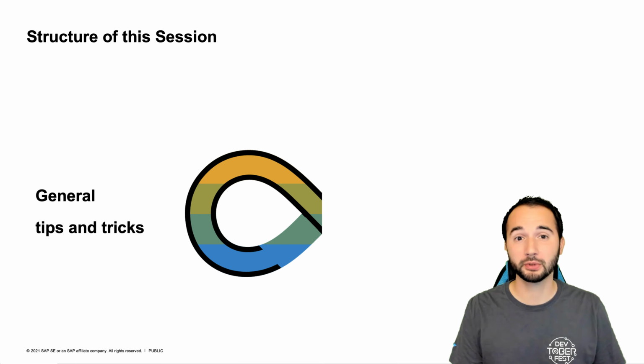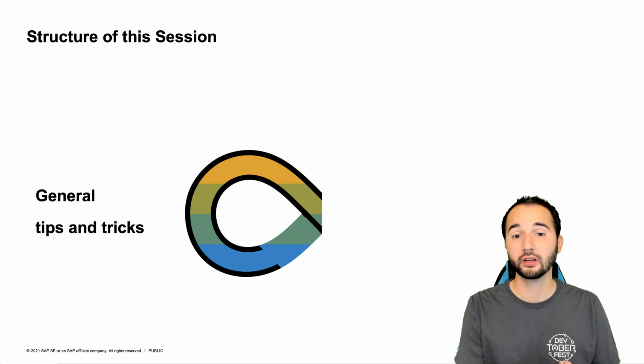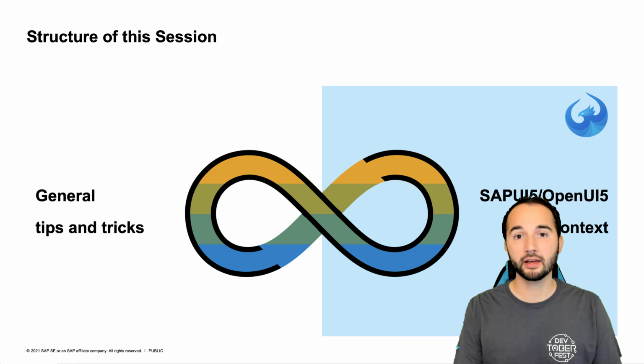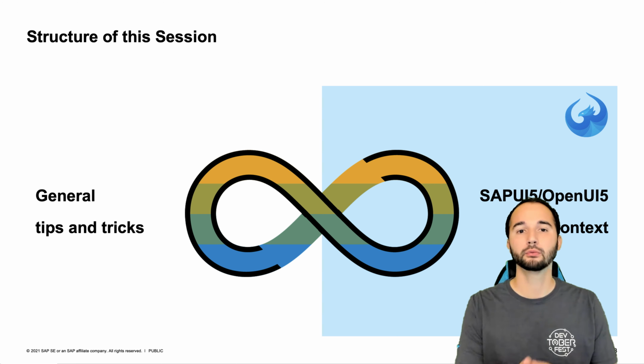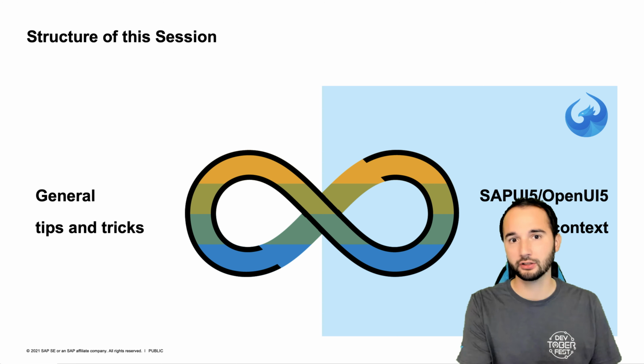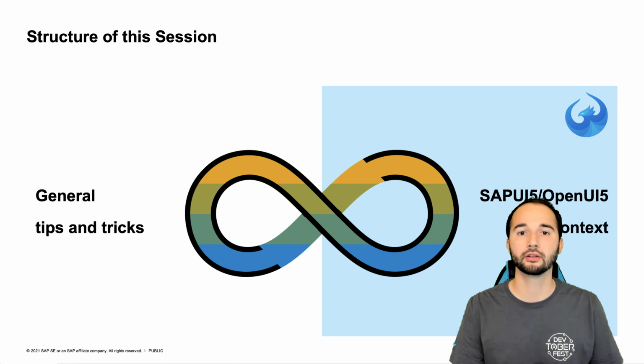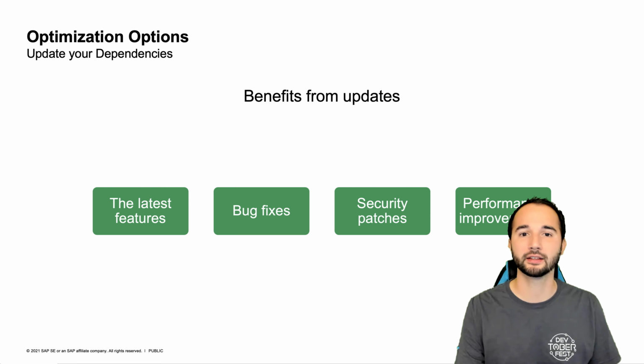The structure of this presentation is as follows. At first, I will share some general tips and tricks that hold for any web application, no matter which language or framework you used. And then I will relate this to UI5 based applications, so web applications written with OpenUI5 or SAP UI5. And then we come to the next option and we start with general knowledge again and then refine that or have a look in the light of UI5 based application for that option as well. Good so far? Okay, let's get started.